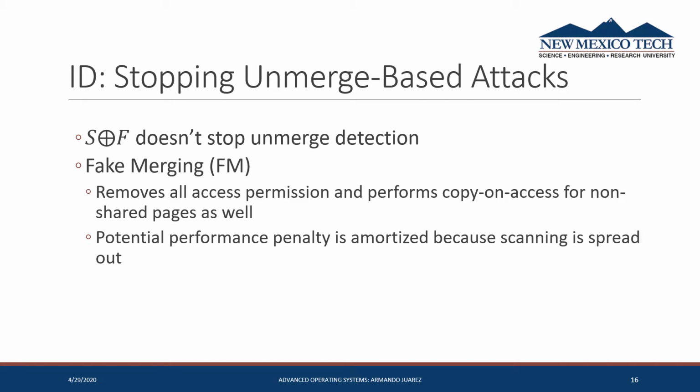Now, on the other side, stopping unmerge-based attacks. And so, as the idea can be seen, share XOR fetch doesn't actually stop unmerged detection. And how they actually enforce it on the unmerging side is via fake merging. And the idea of how that would be implemented is it would be removing all access permission and performing a copy on access for non-shared pages as well.